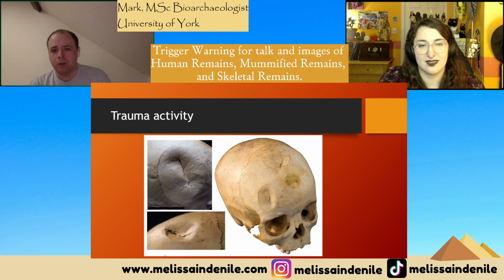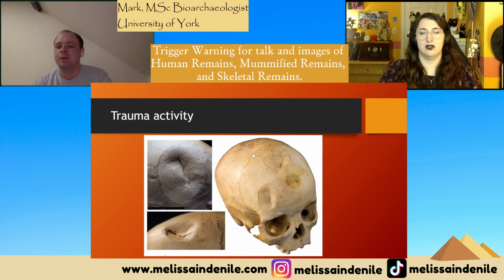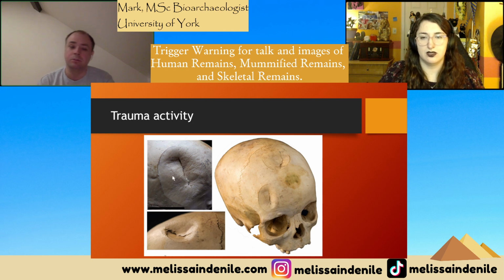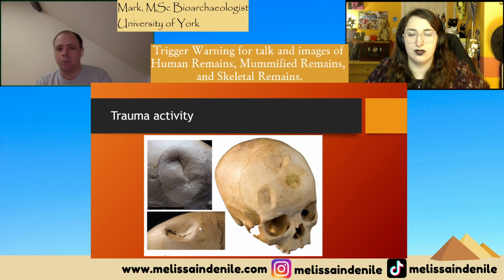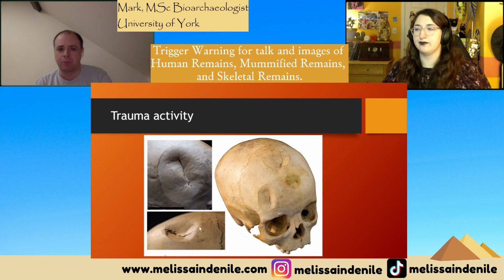You have 1 over the right eye orbit, which would be left if you look at it straight on. 1 right above the forehead, right on the forehead. It looks like it might actually be a little bit of green, so it probably had some type of copper associated with it. And then you have the one right on top. This one is a little bit harder because if you look at the picture to the left of it on the bottom, that is a close-up version of it. That one looks like it penetrated a little bit. So this one, I would say, is mostly blunt force trauma with maybe some sharp force if you look at both of the pictures.